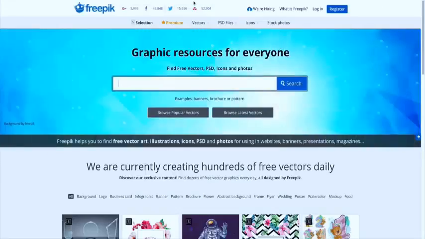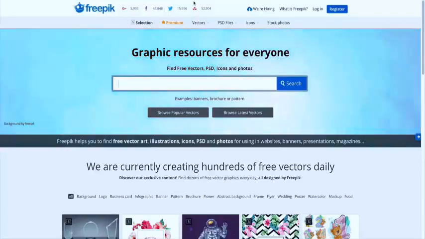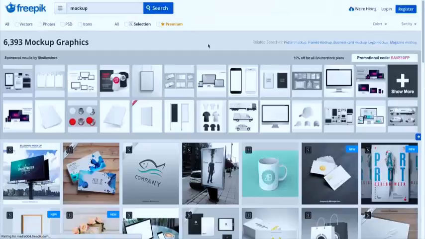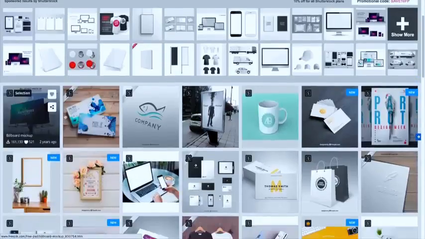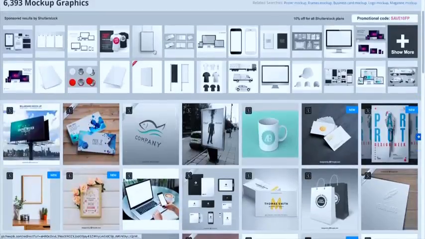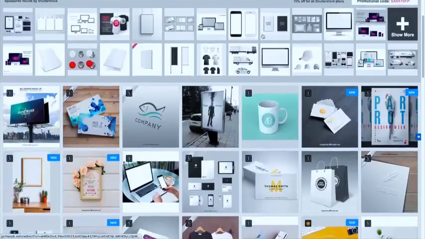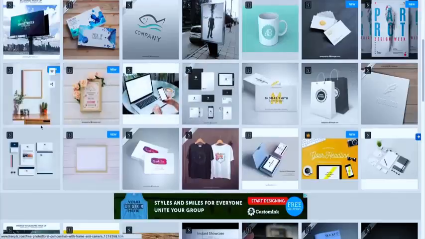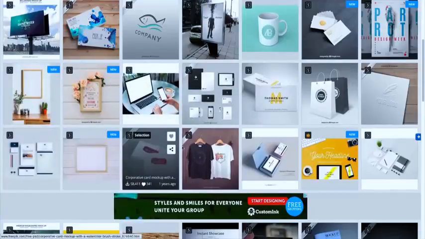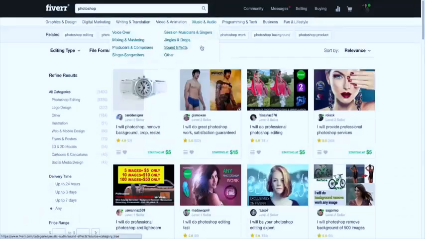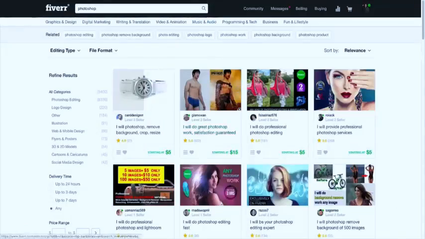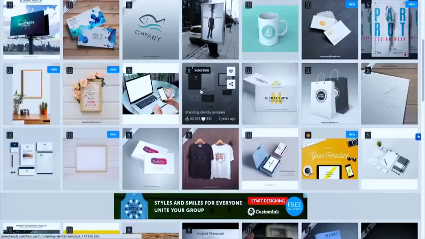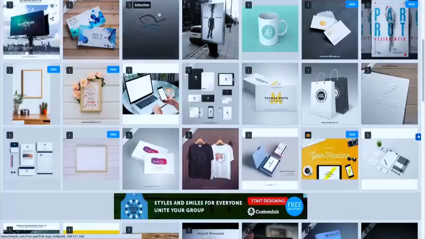Now another really cool one is FreePic. FreePic has a lot of cool mockups. They have a lot of cool icons. For example, I'm going to type in mockup right here, and it's going to give you a list of all of these. Now these are the free ones. These ones up here are like an advertisement, so they kind of trick you. Right here you can see all these different types of mockups, and you can take one right here and download it. And you can go to Fiverr.com, which is another website, and have them Photoshop your logo on it or something. You ever seen those business cards or those things on the internet where you see these iPhones and it has that company name? That's exactly what they do here.